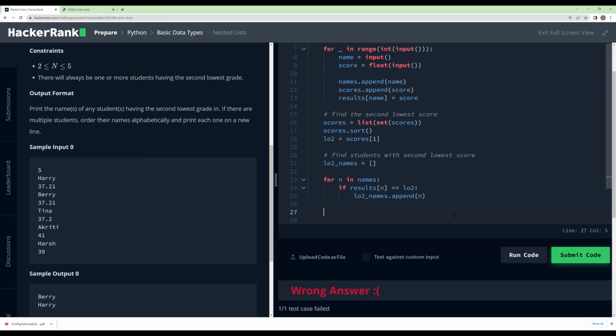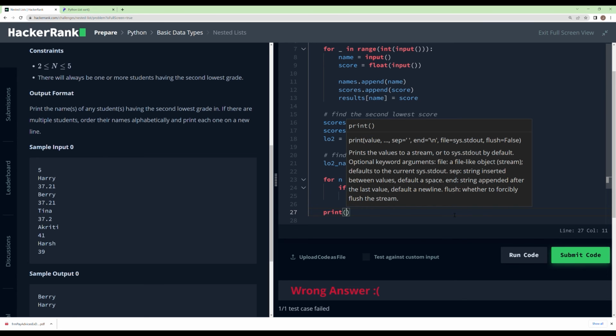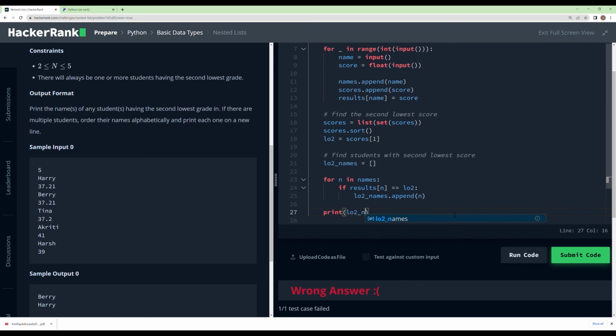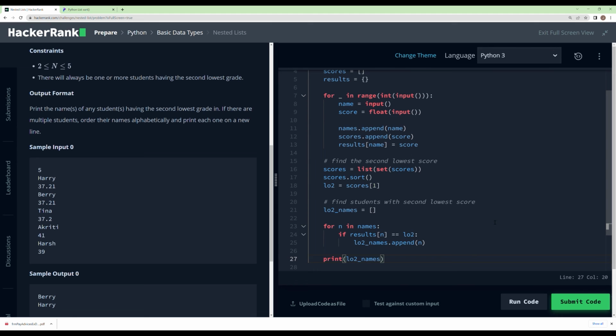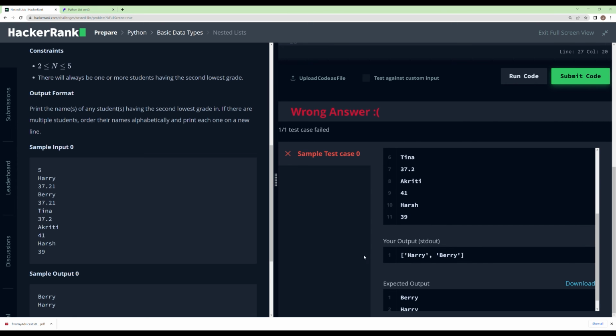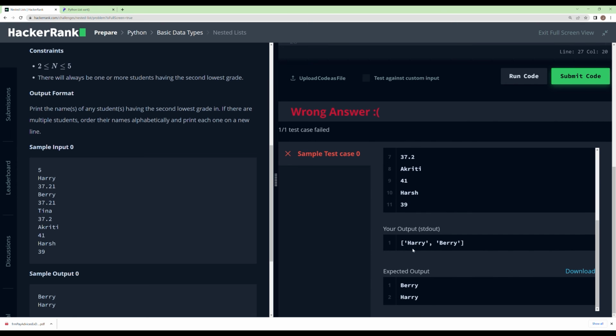Let's have a look if this worked. So we'll just print out our low2names. Yep, and that's looking pretty good. So you can see here, that's what we're currently printing out. So our list is looking good.